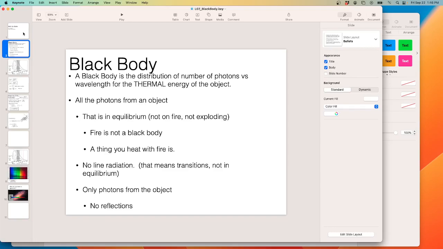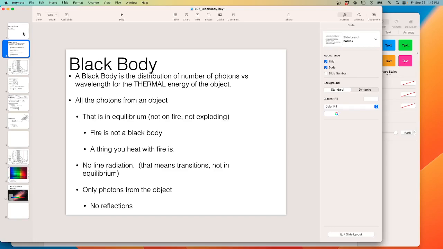So if the thing is being destroyed, if it's on fire, if it's undergoing some phase transition, like it's boiling, or if all of the atoms are de-exciting, or if it's in an excited state and becoming a not excited state, none of those things are black bodies. All those are something else. A black body is only the thermal radiation from a thing with a temperature that's pretty much in equilibrium. I say pretty much because we're astronomers and it's really hard to do things right. So we wave our hands and say, I hope that thing's in equilibrium. It's got to be in equilibrium for the black body to actually make sense. So fire is not a black body because fire is not in equilibrium.